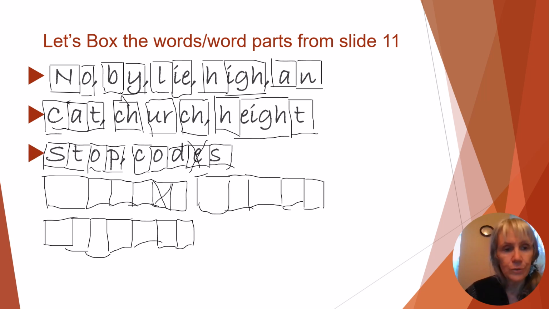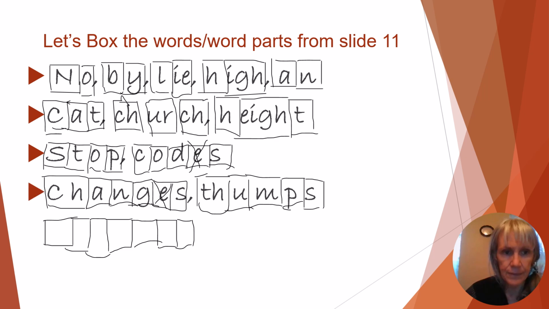Let's move on to the next one, stop and changes. So this is our 4 phoneme words, 4 sound box words. As you can see, I crossed out the E, the silent E, because it doesn't make a sound. So you can put it in a box as long as we show that it has an X across it and we're not hearing it. Each of those letters, we see, have a digraph at the front. That's why there's 1 box that the C and H contain. And then we put an X through the E. 1 box for the sound, the T and H grapheme.